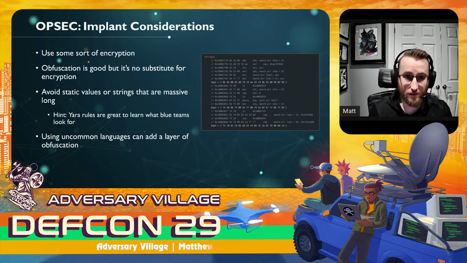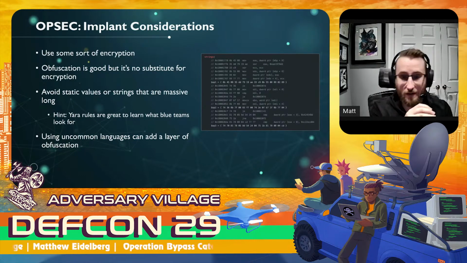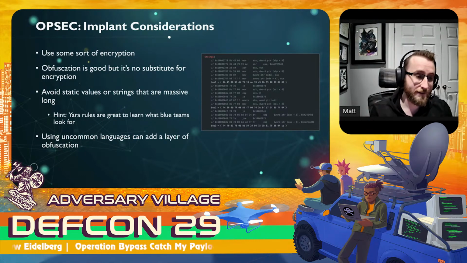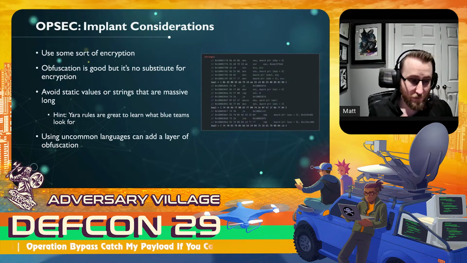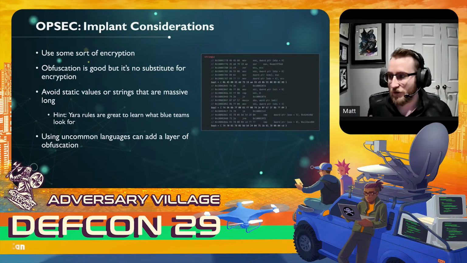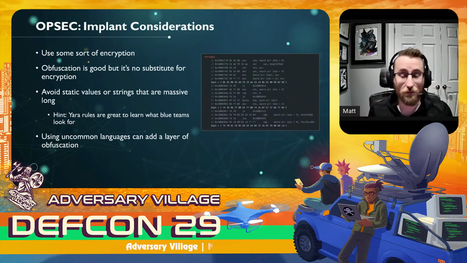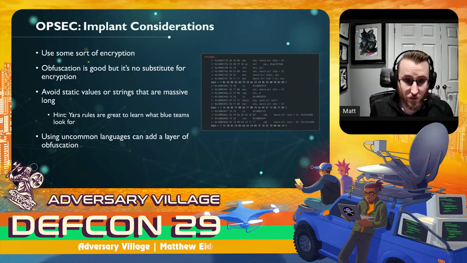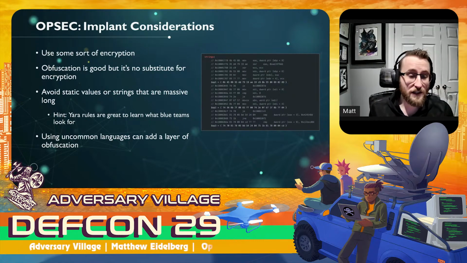You can kind of see here in this example of the YARA, you can see these ops and all these things. If these are static values, the chances are that when that triggers, there will be an alert. Also, if you can, depending on how fluid your comfortability is, using uncommon languages is a great way to add a layer of obfuscation to your loaders. The most common ones these days for tooling are C# and C++, but looking at things like Golang, Rust, F# can be very valuable as just a natural way of obfuscating.